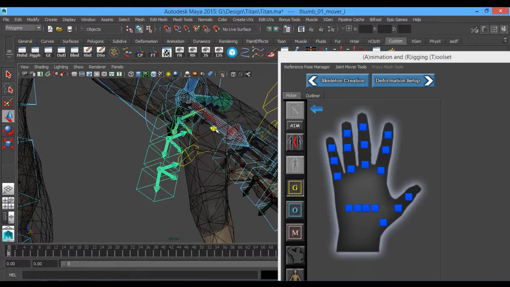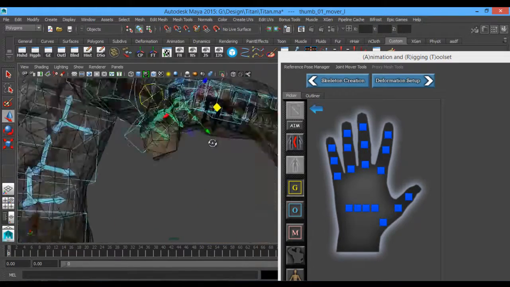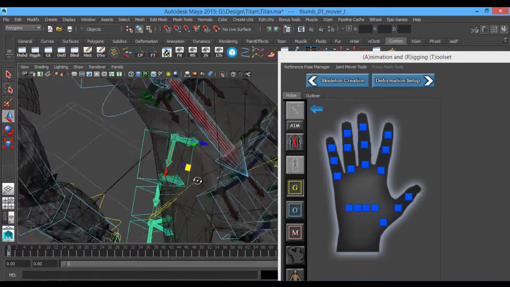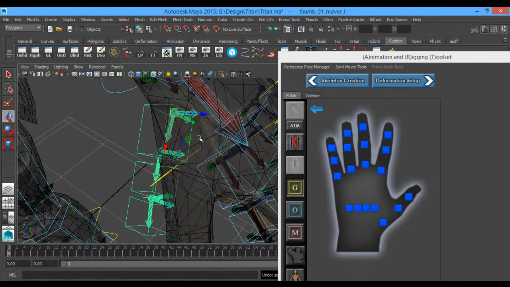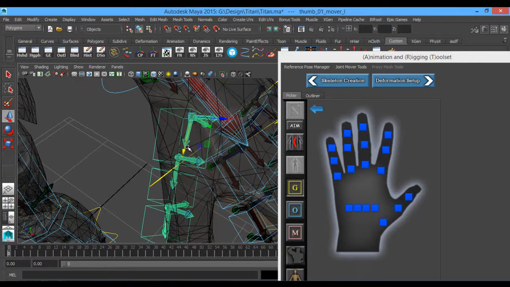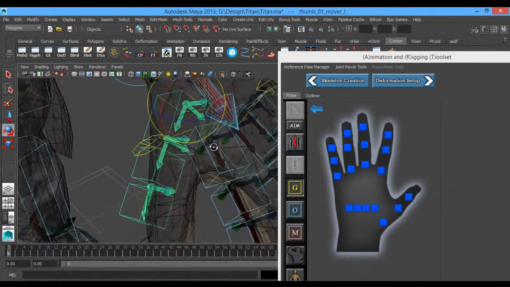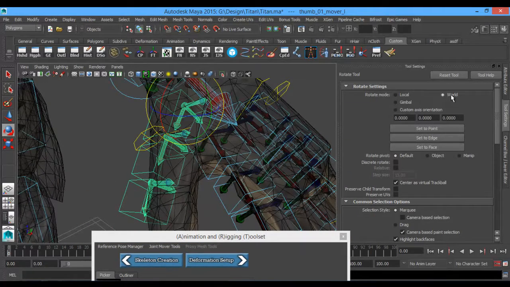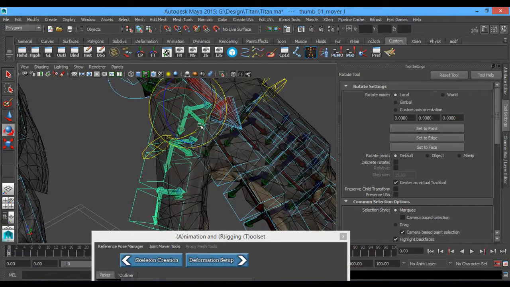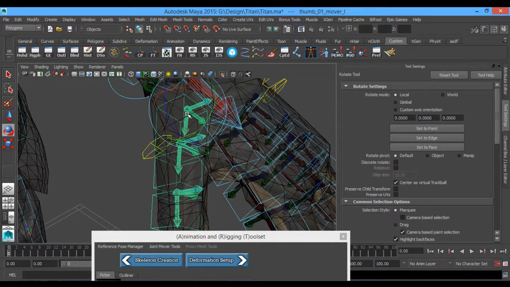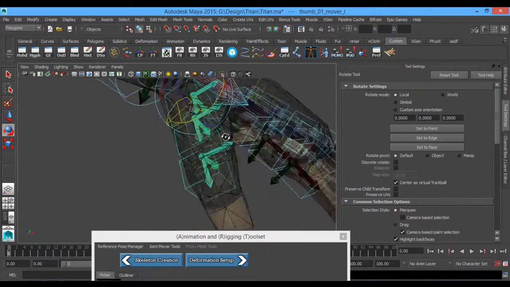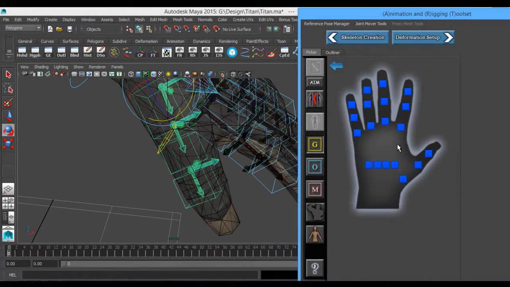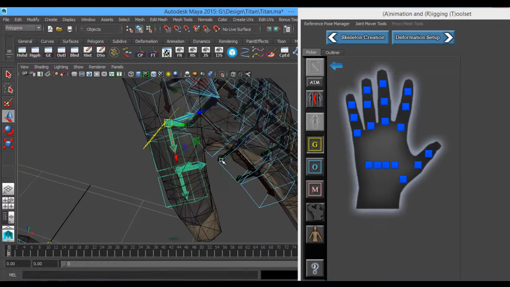So I want to move that in place about the center. I'm guesstimating here. Alright, let's do this the old school way, my way before 2015, and I need to change that rotation from world to local as well. So now it's on world, go to local. And I want to rotate that into place. Okay, so I'm going to go down the chain. I want to pick that secondary joint, the thumb.